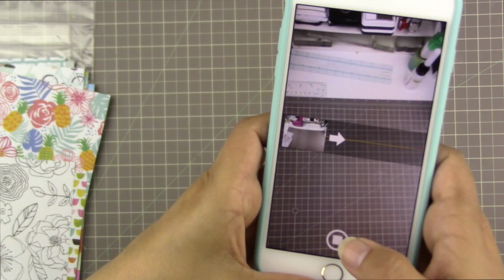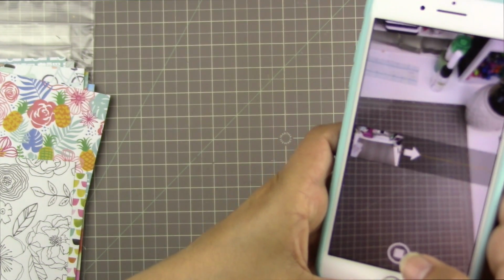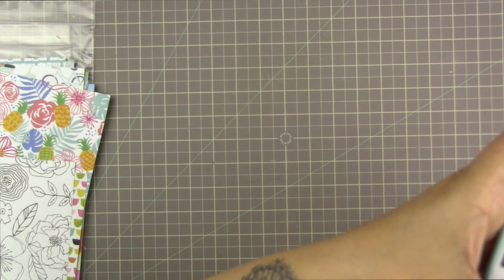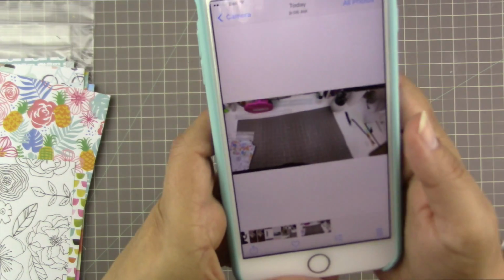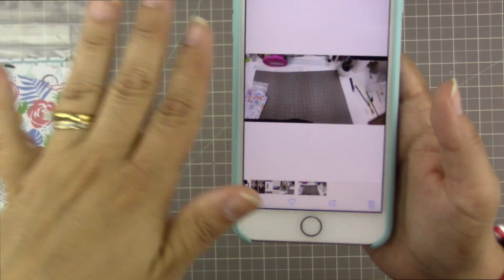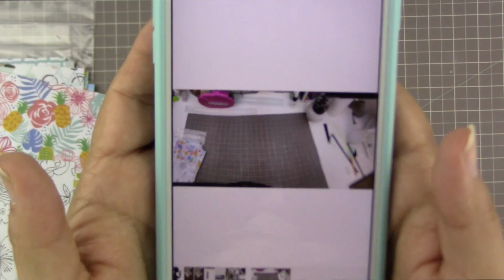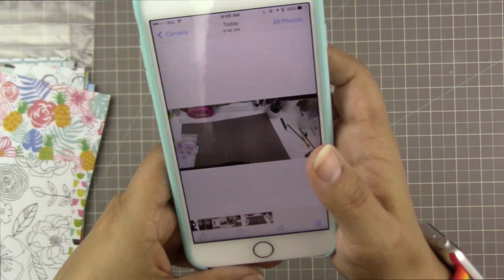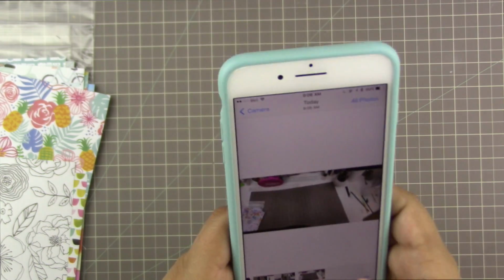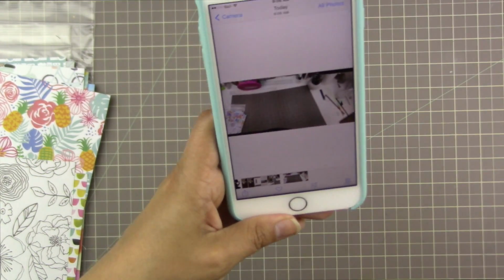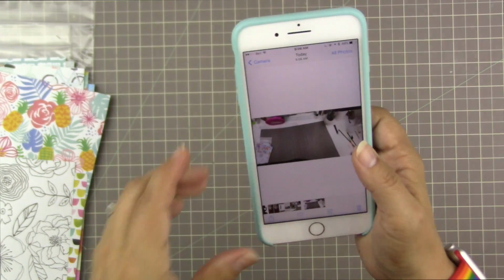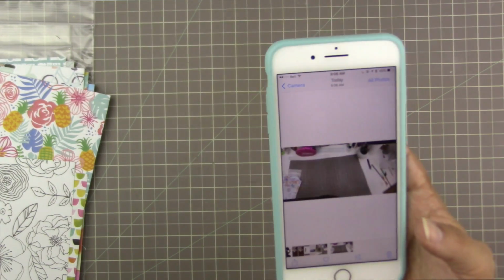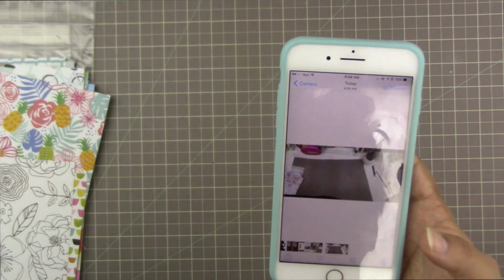Now, I'm kind of swinging my phone. I'm still following the line, but, oops, I went off of it a little bit. So I kind of swung my phone, so the craft mat here looks like it's got a bit of a dip in it, but that's just because of the way that I swung my phone there. But that's an example of a pretty small panoramic. You can go all the way up to 360 degrees, and so you can capture a complete full 360 panoramic. It would be really great to do if you were on the top of a building or at a really scenic place like the Grand Canyon or whatever the case might be.